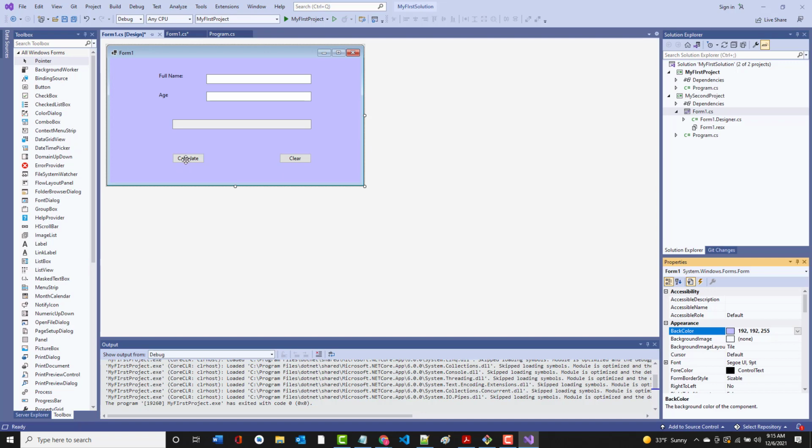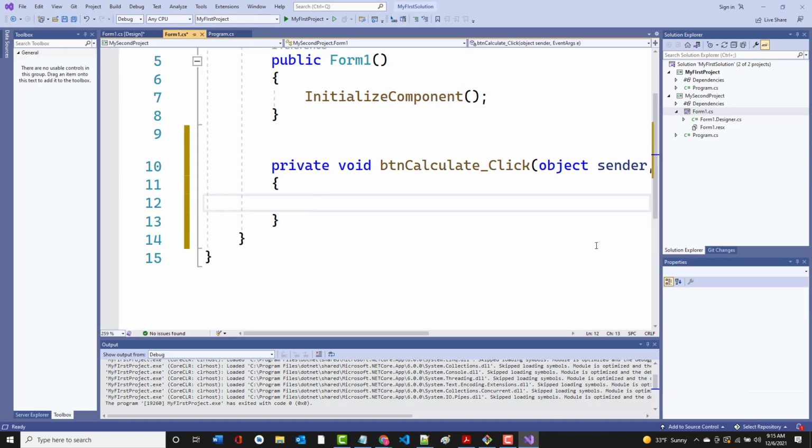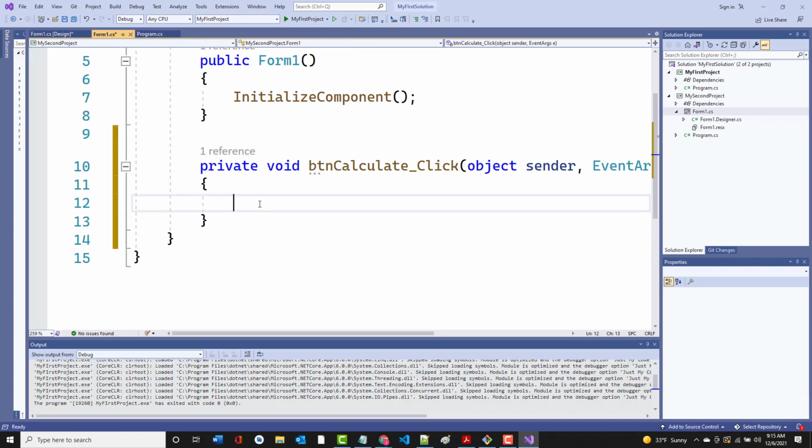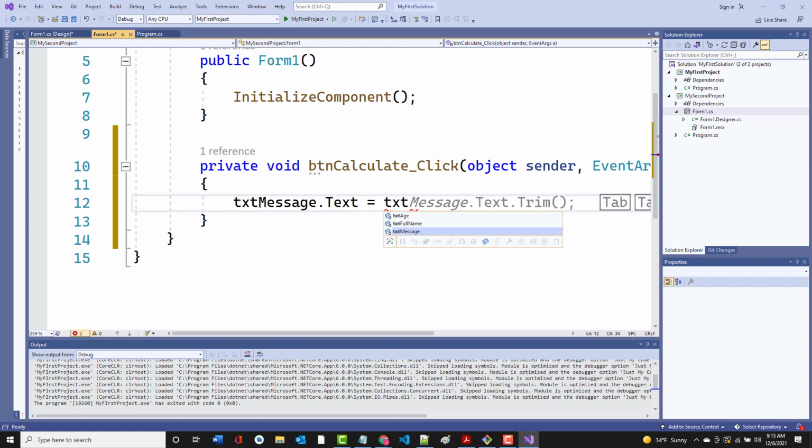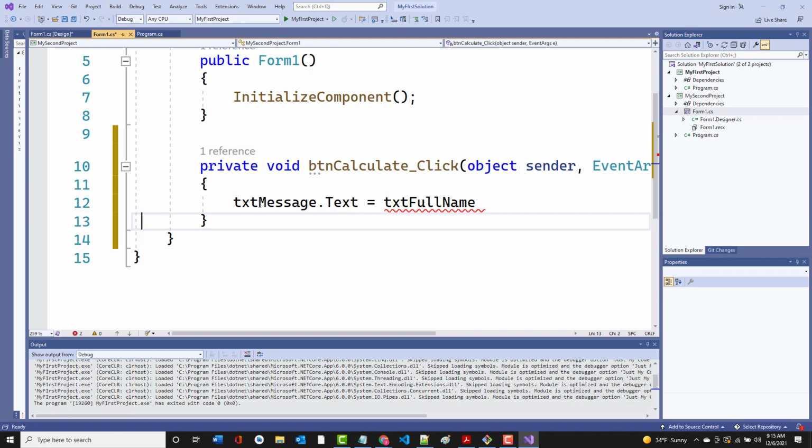So I'm going to click in here. All right. And don't worry, again, we'll go over what all this stuff means. But I'm going to put in here txt message dot text equal txt full name dot text plus a blank space plus, very similar to what we looked at before.